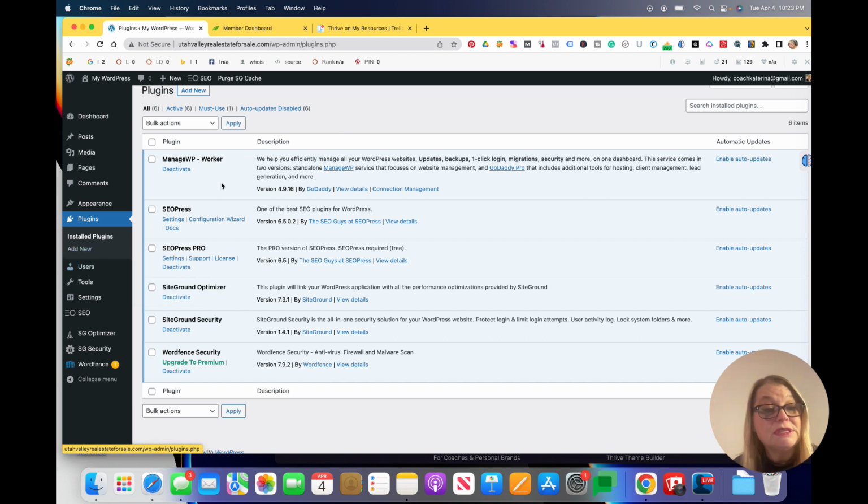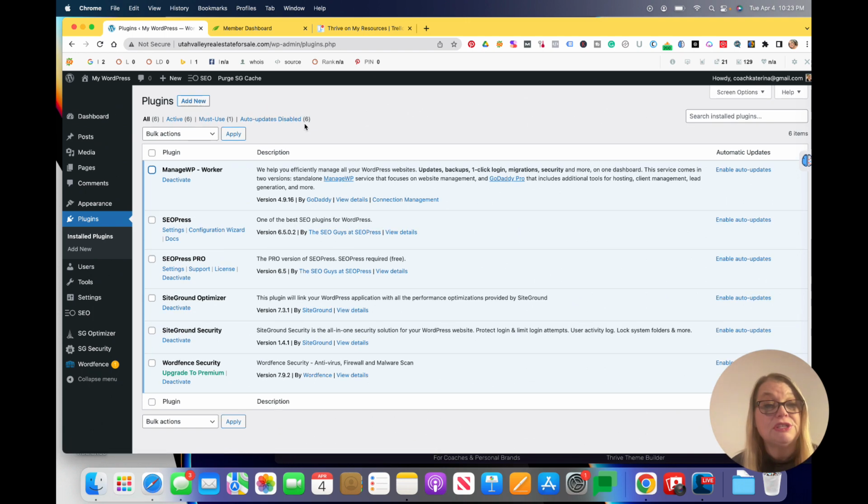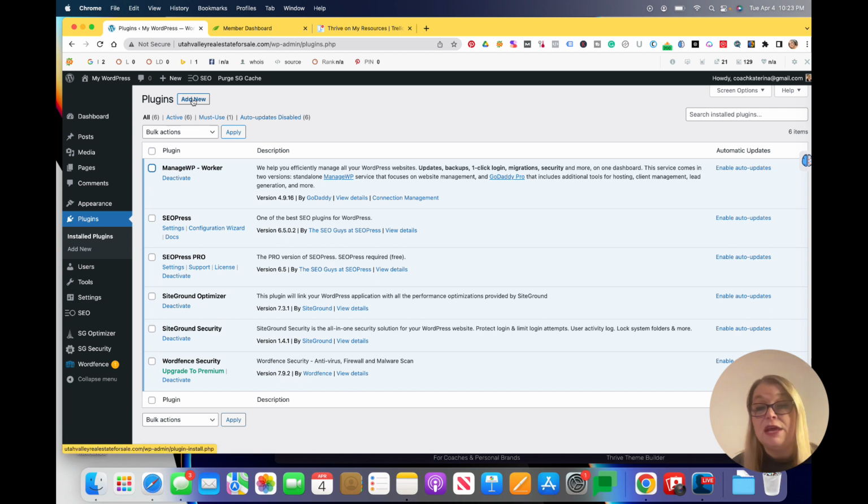So all you would do here is check things and deactivate them if you wanted them off. And after you deactivate, usually there's an option to delete. Now, one of the things I wanted to show you is that whenever you add a new plugin, let's say you download a plugin to your website, it might not come out as a zip file, but in order to upload a plugin or a theme, it has to be in a zip file. So you have to compress that file before you add it here as Add New.